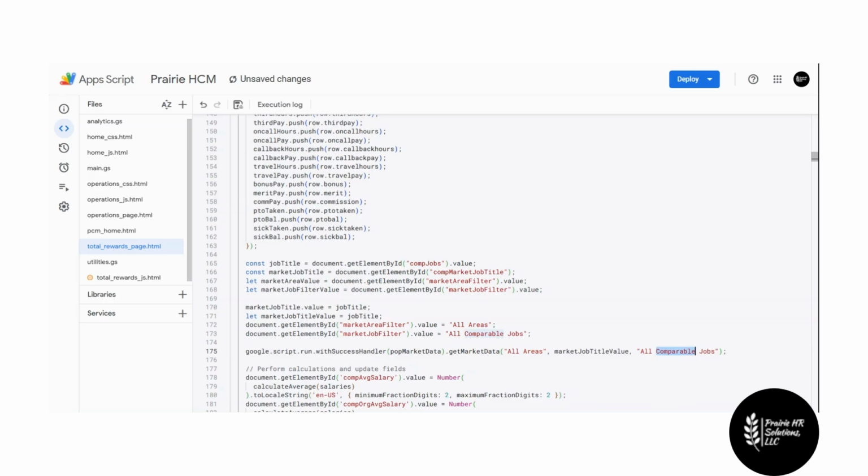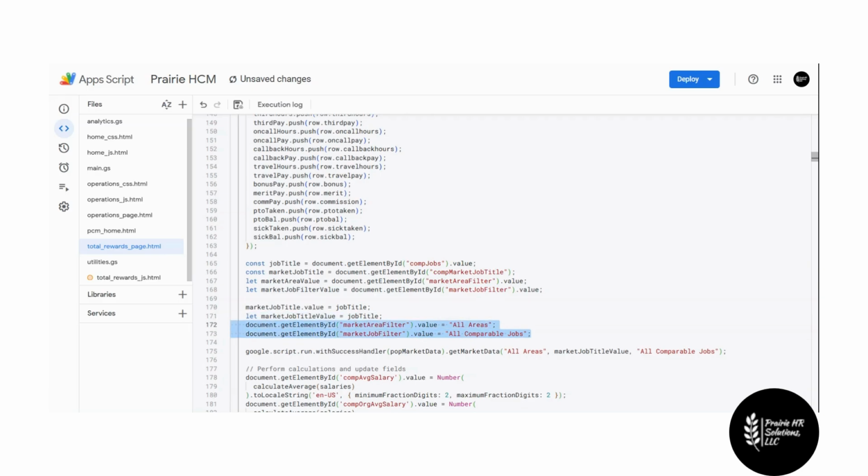Now, on the flip side, if you remember how we were doing the filtering piece, we were having to reset all those boxes. And that is what this right here is. So if we select a job classification to populate our entire compensation page, that chart, we want to reset these filters. We don't want them hanging out with old data. We just want to reset them. And that's what these are.